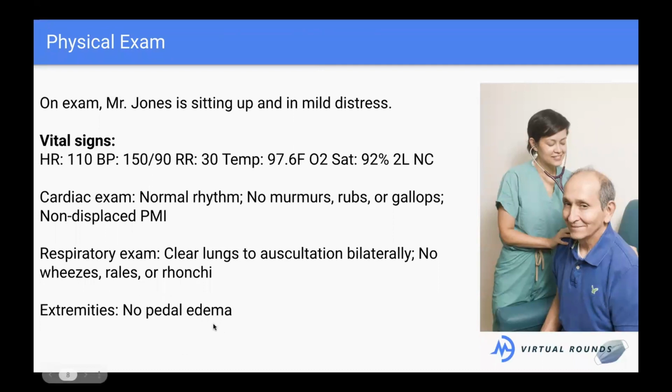And he's got no pedal edema. This is a tricky question. Does anyone know why I'm looking at his legs and looking if he's swelling in his legs? DVT? Yeah, that's a good one. So DVT, usually it's only on one side, but that can cause calf swelling, which is a huge thing to look for. So absolutely, we want to look for DVT signs or deep venous thrombosis signs. So that would be one kind of angry red calf usually.